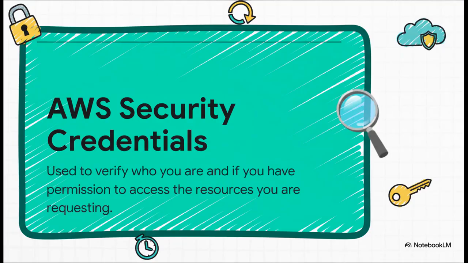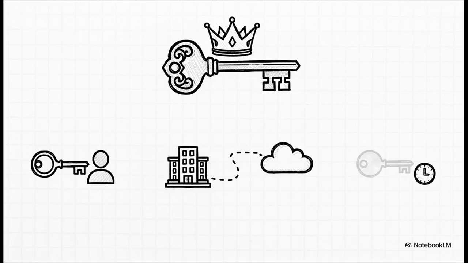So what are they, really? Well, every single thing you do in your AWS account, everything, from spinning up a server to reading a file, it's all checked against a set of credentials. They're basically the bouncers at the club door, checking your ID and then checking the list to see what you're actually allowed to do inside. And you have to know, not all keys are the same. There's a definite hierarchy. Way up at the top, you've got the master key, the skeleton key. That's the all-powerful root user. Then you have the day-to-day keys for your people or your applications. Those are your IAM users. And finally, you have these special short-lived keys that expire, which come from IAM roles.